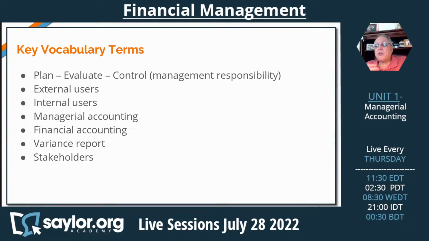Now, at the end of this unit in the study guide, there is the vocabulary section. I picked out just a few here that I want to briefly touch on. We talked about a lot of things that management does. The roles of management are three basic ones: planning, which is preparing the budgets and the forecasts and the capital plans in advance; evaluating, making decisions on the allocation of resources, capital, and human resources to implement those strategies; and control, which basically means making sure that we're doing what we said we do and keeping the train on the track. We've talked about external and internal users.